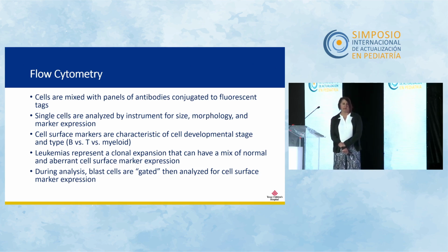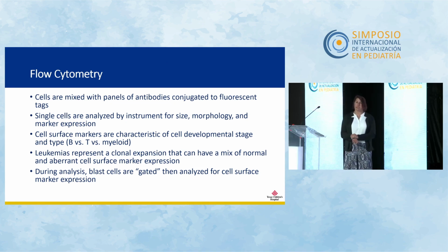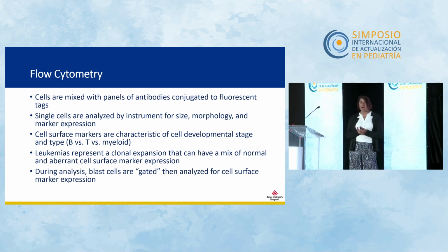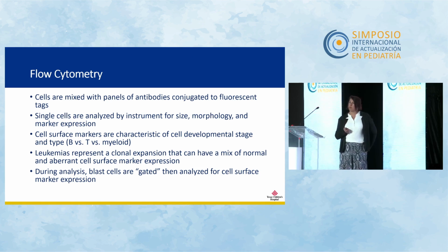But those cell surface markers are different in those different stages. And so flow cytometry interpretation for leukemias is really about pattern recognition. So does this sample look like a wide number of cells in normal development, or do we have this abnormal population that might be our leukemic blast? Remember that leukemias represent a clonal expansion, and so you might have a mix of normal and aberrant cell surface markers. So if you have all kinds of markers that suggest this is an early pre-B cell, well, that's probably a cell that was stopped at that stage of development and clonally expanded. And so you'll have those normal cell surface markers, which can tell you kind of what stage this leukemia is at, but we'll also have some aberrant markers. And these are really important for following disease. So if you have an unusual marker that wouldn't normally be found on an early B cell, you can follow that through treatment and figure out what percentage of cells are still present.